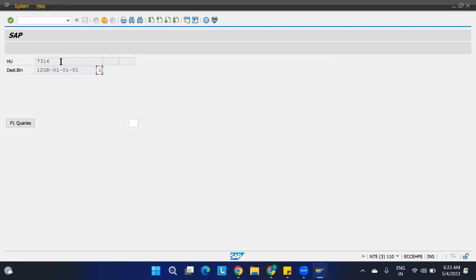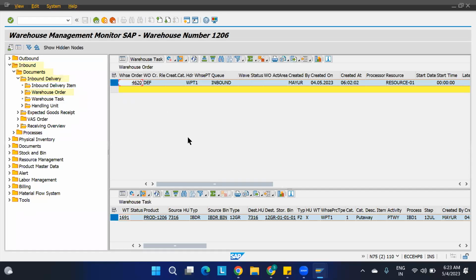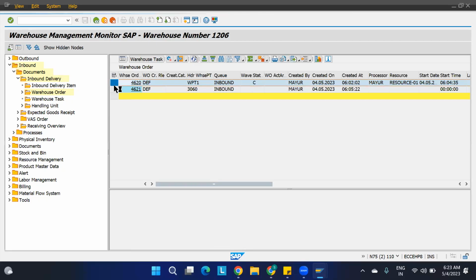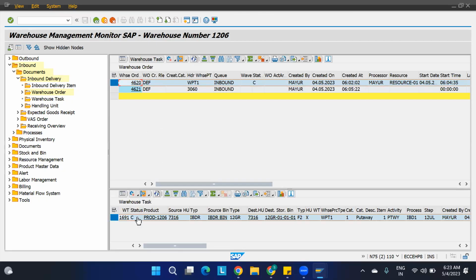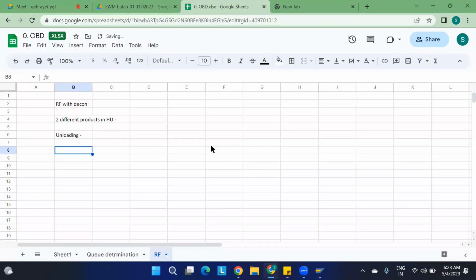While unloading? No. Okay. Now just observe that. And say unloading. It is asking to completely unload. I can say yes. Okay. See, unloading has happened. I'll just refresh this. If you see this, the status is completed. Unloading has happened, but still you cannot see the product within the HU. Correct? No, here in this case, only you can have the enhancement.